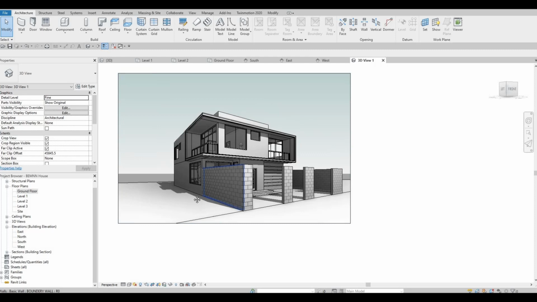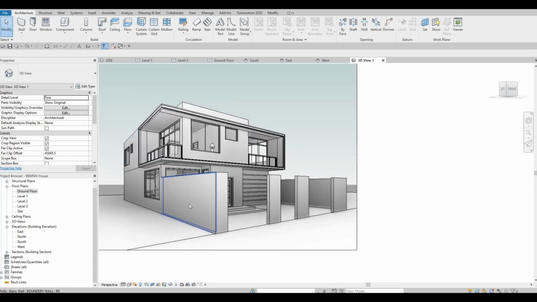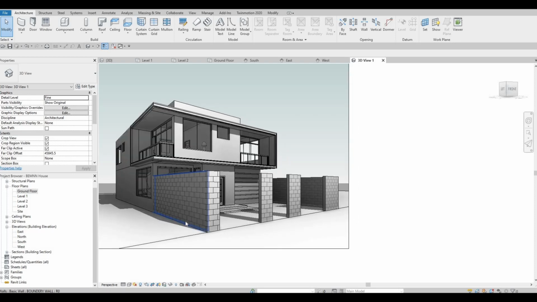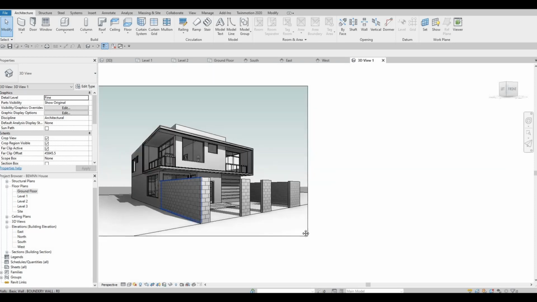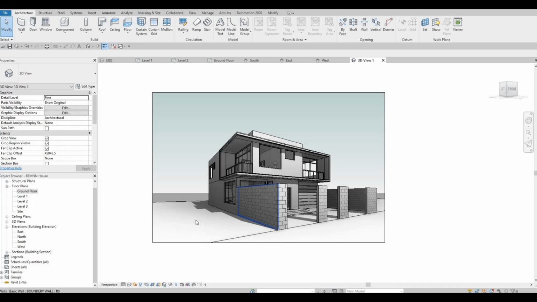And with that, as you can see, this is looking nicer. I'm not sure if it's a good idea to add the boundary wall, but for now I just want to finish creating the sheet first, and let's deal with that later on.